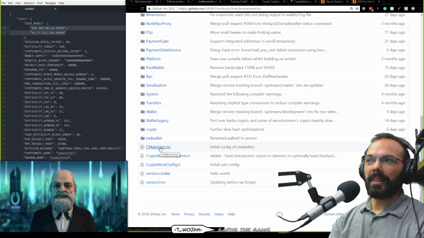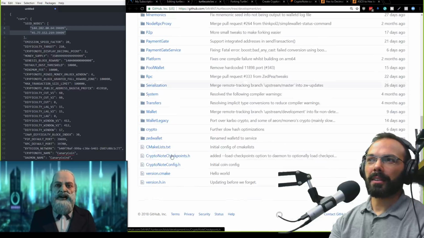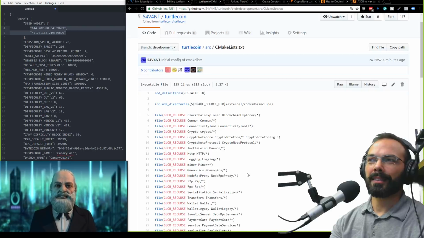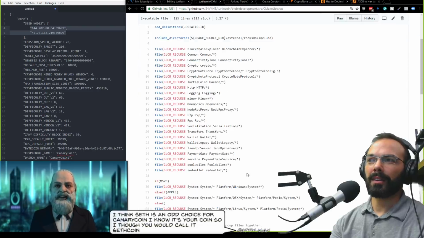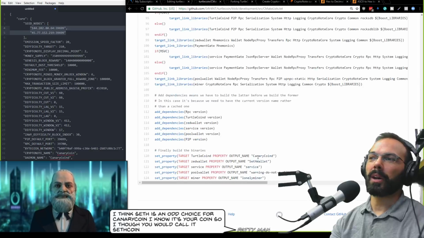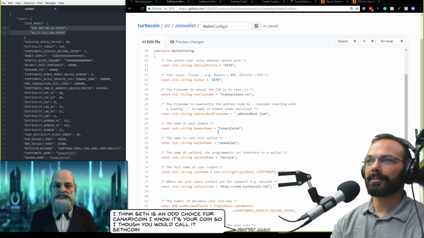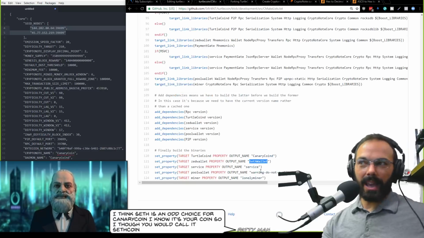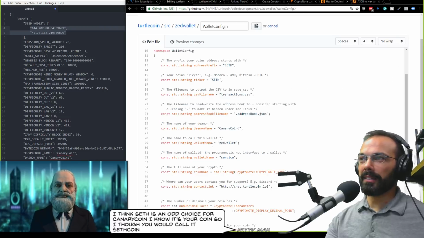And then in CMake lists, that's not where I changed it, right? Yeah, it is. Is it? Okay, great. See, you're already getting it, man. It's super simple. Scroll all the way down. Zed Wallet, Zed Wallet. So we can just copy paste them directly out of there with the uppercase Z, uppercase W. Oh yeah, copy pasta for the win.